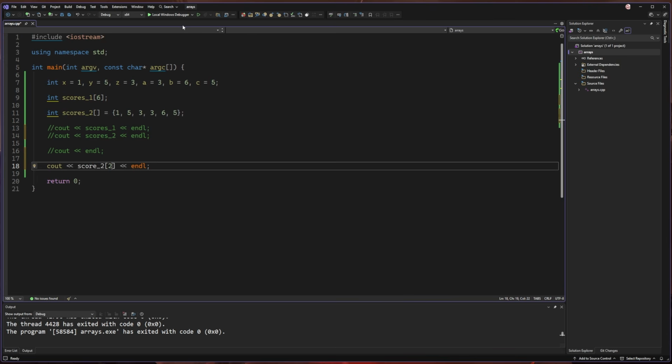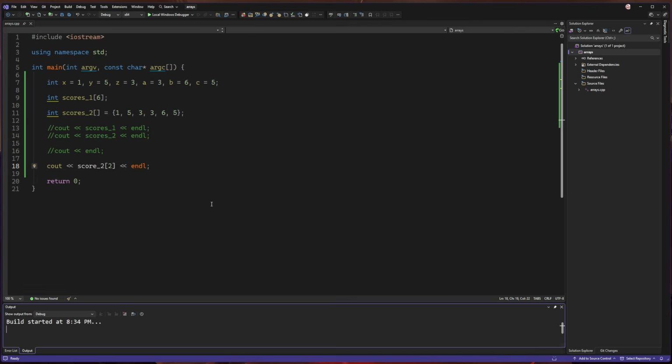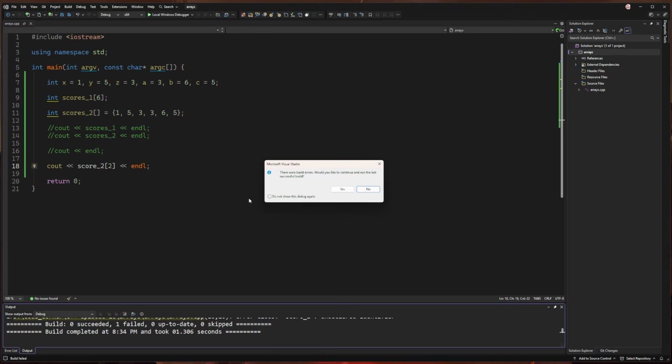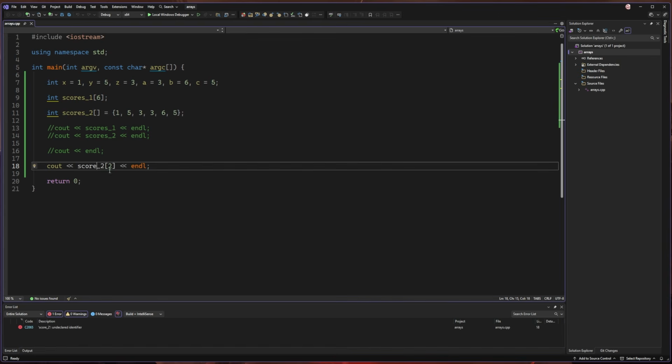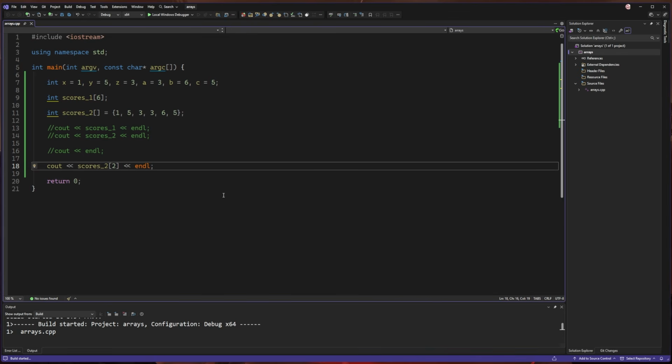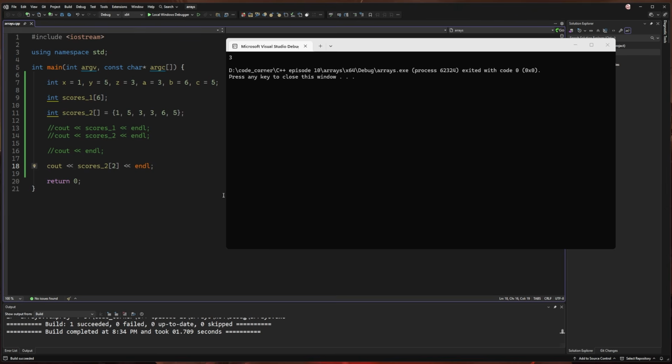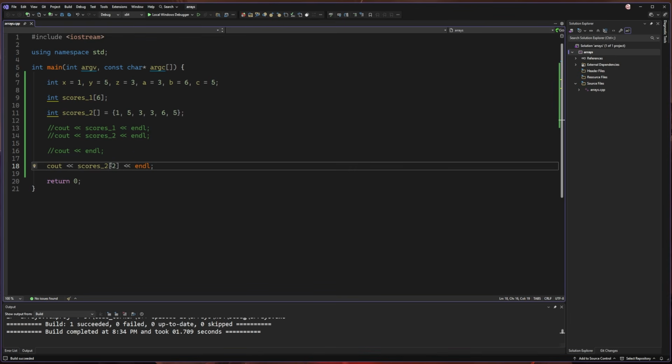Let's go ahead and hit run and see what this does. And remember I told you how many times I'm going to forget the S. There's 1. So it's scores_2. Go ahead and hit run again. And if you notice, it says 3, not 2. Remember, we said index 2, expecting this 5, but we got one of these 3s instead.